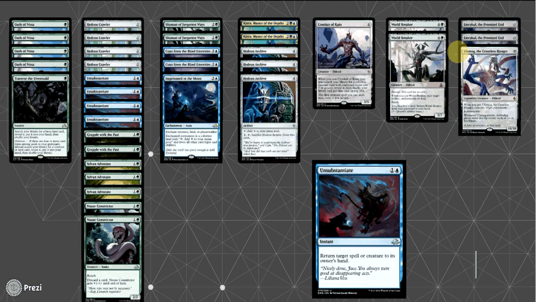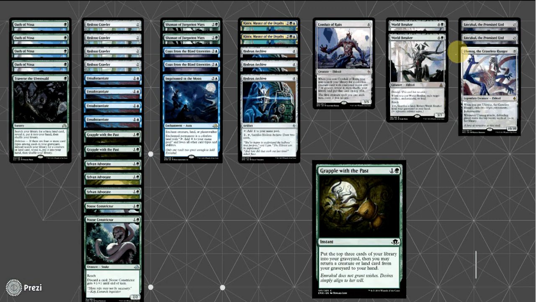Sometimes I need to counter a Gideon or I don't know, an Avacyn or Gisela, maybe even a Spell Queller that's about to hit one of my key cards. Unsubstantiate is super flexible. It can help us stabilize against a creature that's beaten us down in the early game, or it can help be a pseudo counter spell if we really need to resolve something and our opponent's on a control deck.